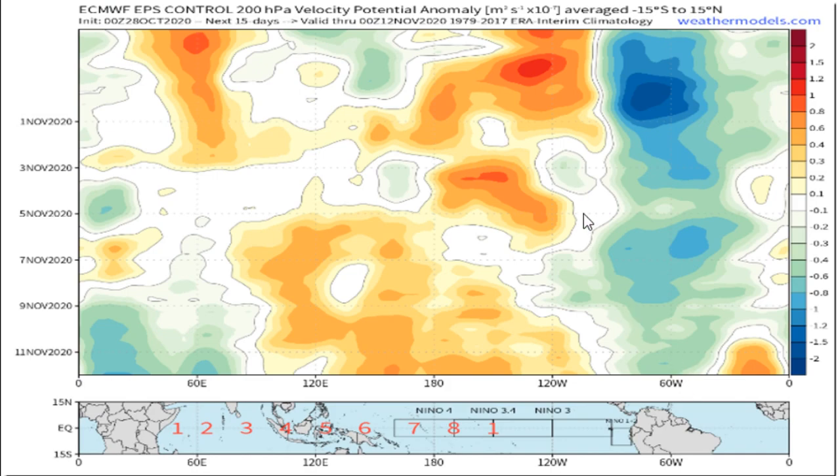Here's the overall vertical velocity index on the 200 millibar. Pretty much by Halloween, November 1st — this is not that far away, just four days away — it really shows an amplified pattern setting up again over the Caribbean, with basically a negative two deviation. So that is a strong bullish signal that with that divergence taking place in that same general area of the Caribbean, we will start to see lowering pressures once again, and that remains fairly low all the way through November the 11th.